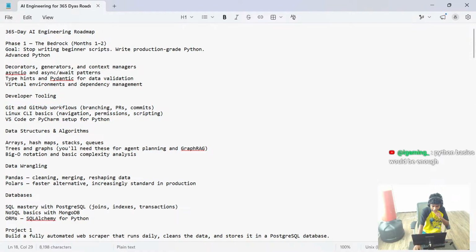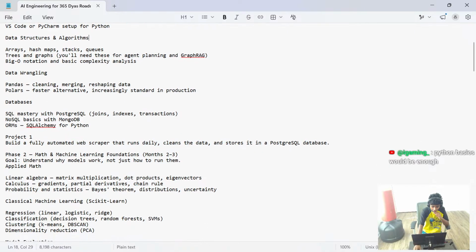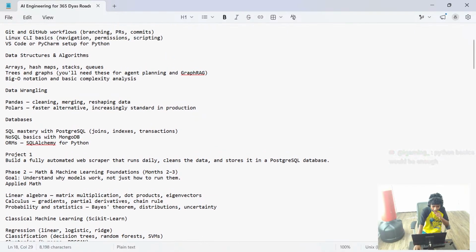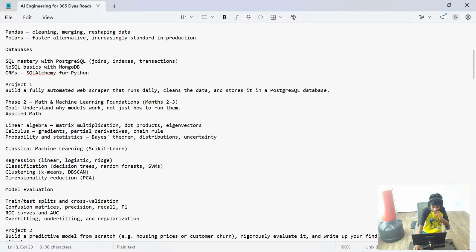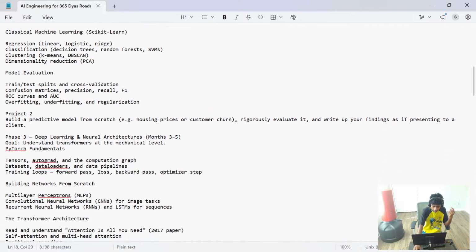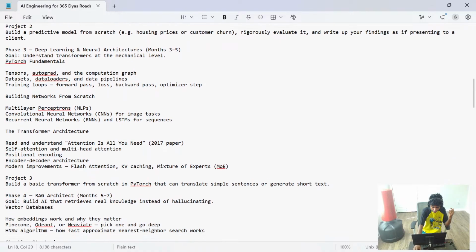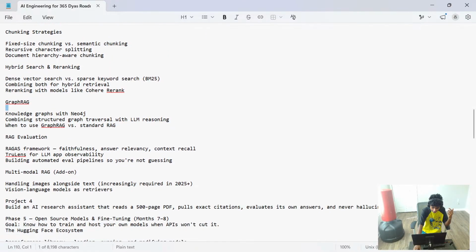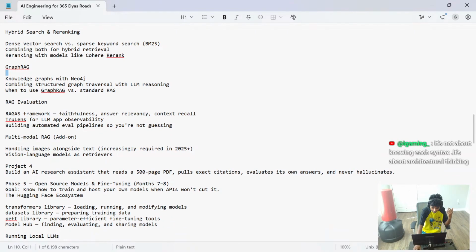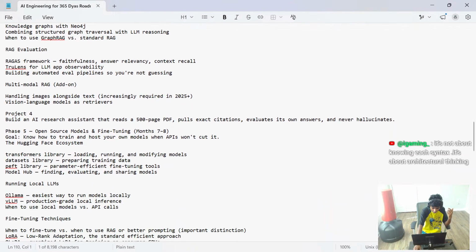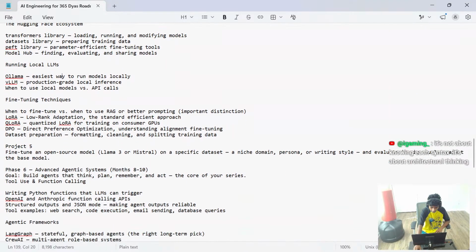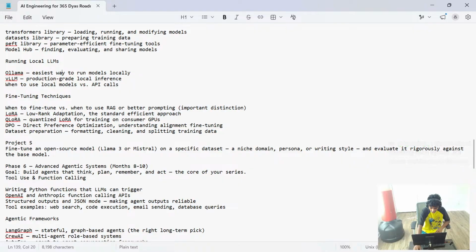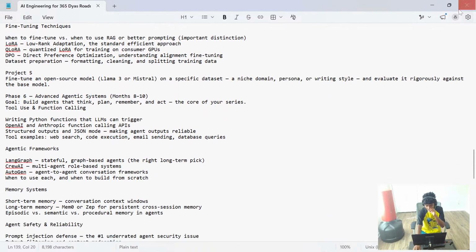Wait, seriously? But I still want to go through this stuff because there are different things here. Because I'm what people may call like dumber than the average when it comes to learning new concepts. I will be getting a basic gist of these things. Then later on, there we go, I will start working with the RAGs. So there's graph RAGs and then RAG evaluations and then multi-modal RAGs, and then later on at phase 5 we're going to be working with LLM models. Phase 6 we're going to be working with OpenAI and all this basic stuff.